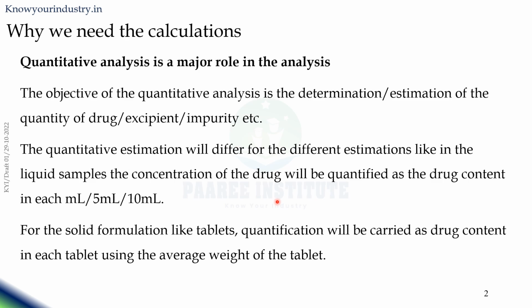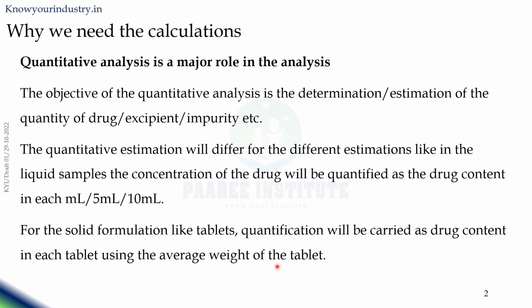For that, we need calculations. Also, when we do analysis, we use standards. When you do titration, we have different calculations of molarity and normality. We prepare 1 molar or 1 normal solutions of sodium hydroxide or sulfuric acid. How will you prepare those solutions? For that preparation, we need calculations.